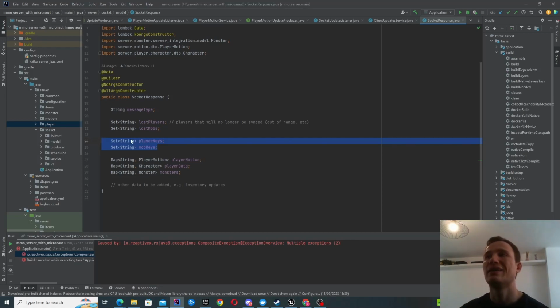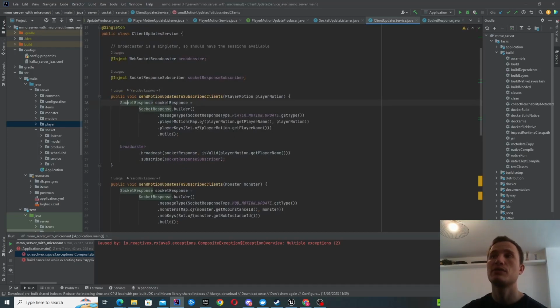So this is just duplicated data that's inside here. This is part of some of the optimizations that will have to be done on the server, as well as, basically, sending JSON is not the most efficient thing either. So we'll potentially be converting these to more compact messages. But this is way easier to read, way easier to understand. So that's why I have them like this for the time being.